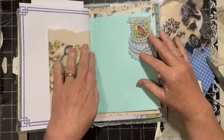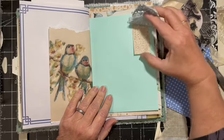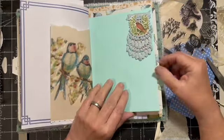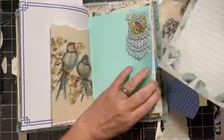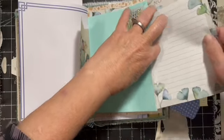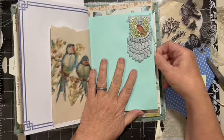Some more writing area. I had 2 of these, and I had an extra one left after I made all the kits. We just added this under the flippy dippy, giving you another place. So this is the envelope from the double tuck, and we've added one of the beautiful note papers. They received note papers, a couple of them, in the Emerald kit. They also got the envelope in the Emerald kit.